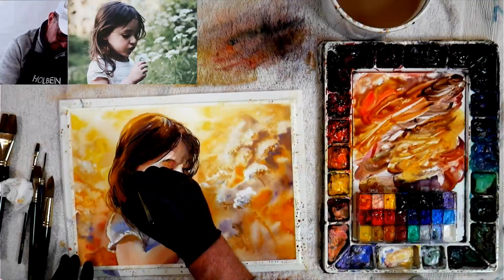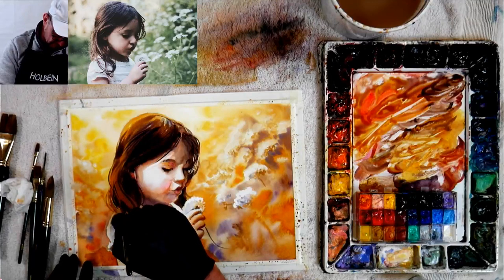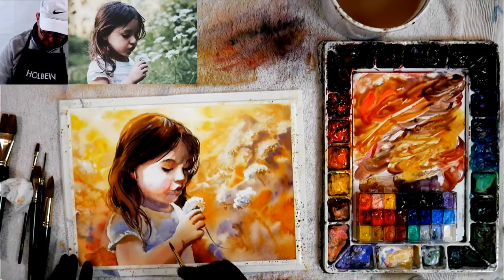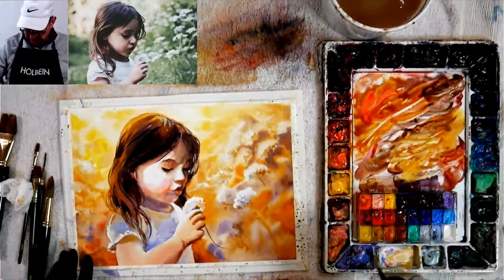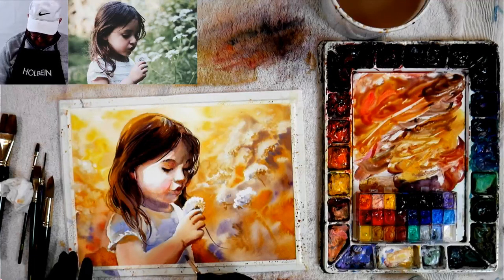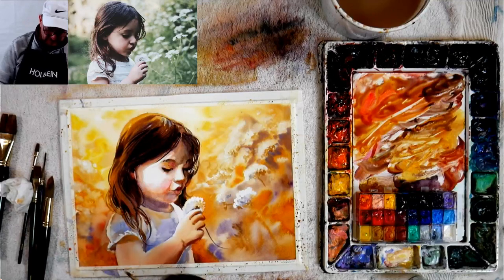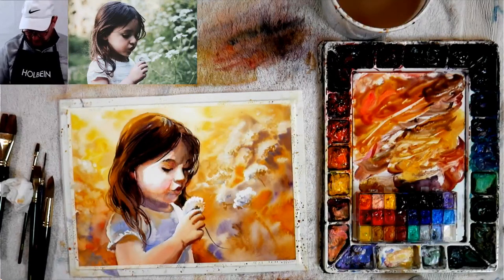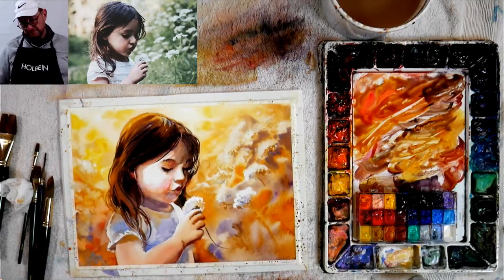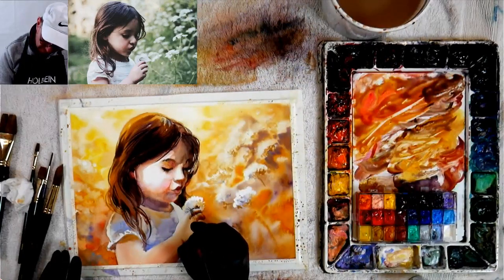Took me years to figure that out because I was an illustrator and all these illustrators would be doing all these beautiful drawings, and it just was amazing how they just think of the stuff out of their head. You know, because I worked as a storyboard illustrator, so you make up everything out of your head, and they're so good at doing that. And so I wasn't at first, and then it just took me a while to learn how to do that. It's tough. It's a lot of drawing, and it's a lot of drawing from your imagination. Darker here to identify the shape of this flower or the dandelion.